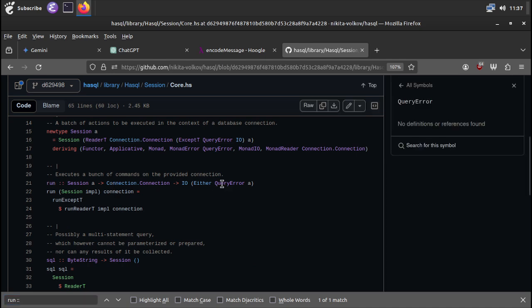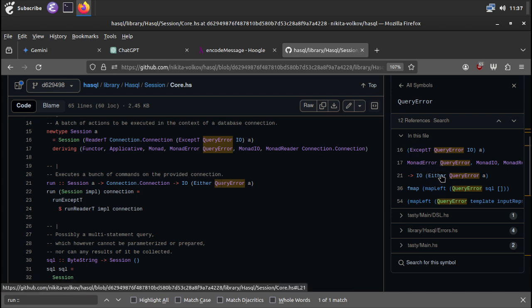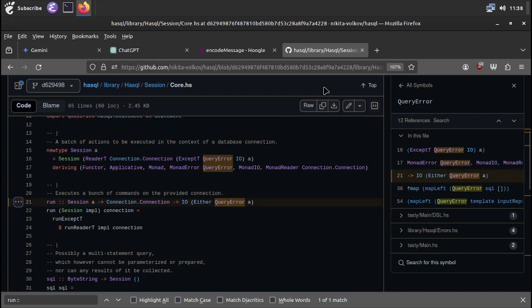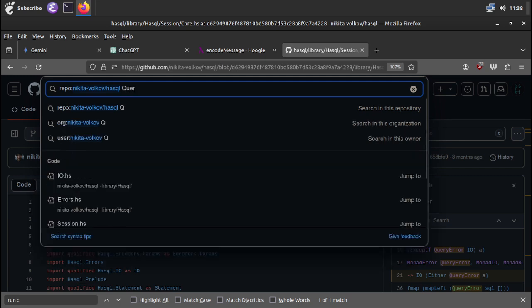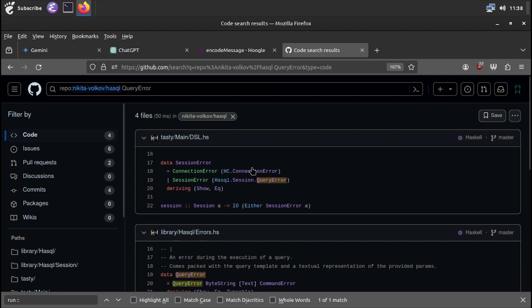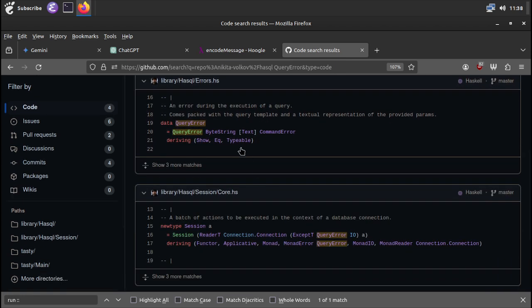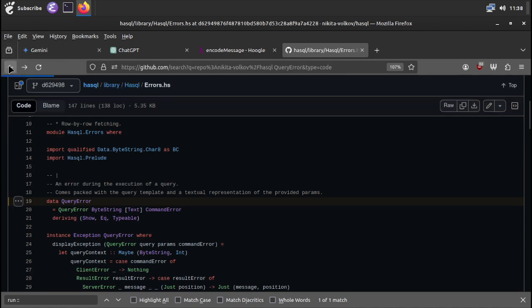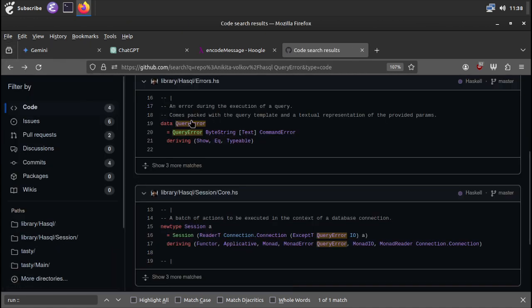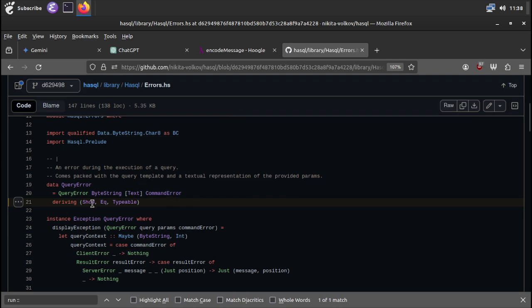So it's going to either query error. What's a query error? It takes a byte. Whoopsie. Comes packed with the query template and a textual representation of the provided params. And then I guess that's why I was calling show on it, because show will give me maybe just the error.